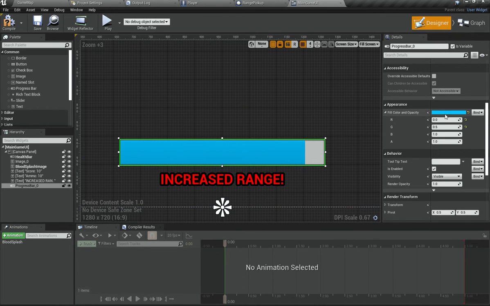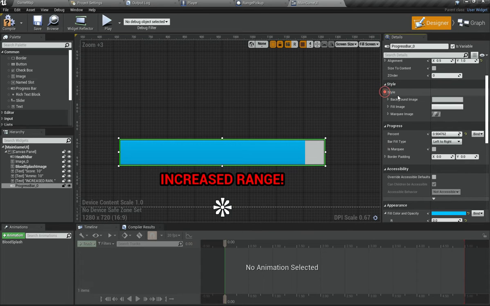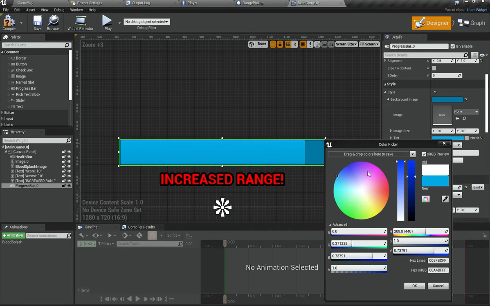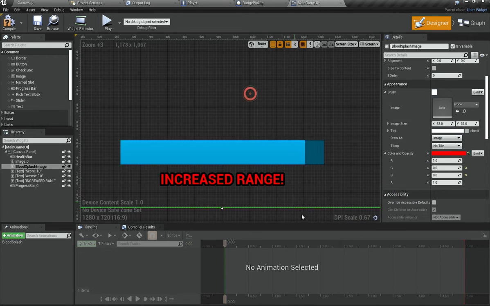We want to be able to see that this is decreasing. What I'm going to do is go under my style, and in the fill, in the background image, go under the tint and make it a color like this, using the color dropper, but a little darker. Alright, that's better.